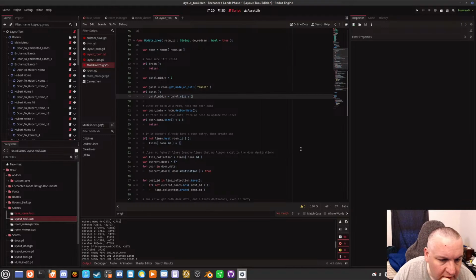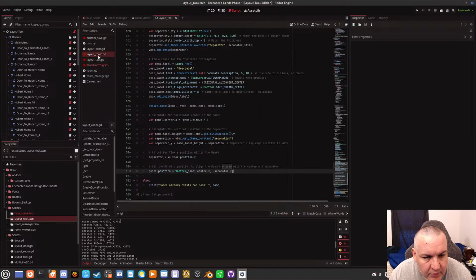Panel size divided by 2. I could probably get the separator position, couldn't I? Wait. Separator y equals name label height equals name label. I have to get the name label separate. Big pain in the butt.